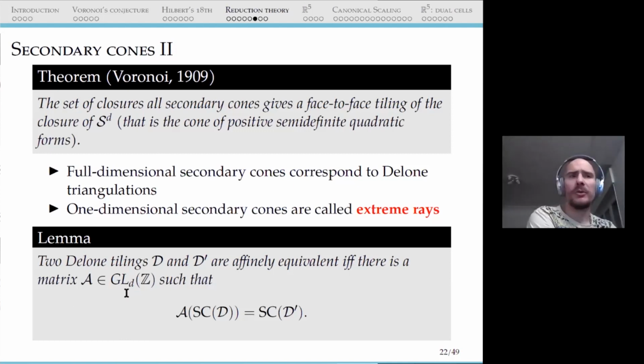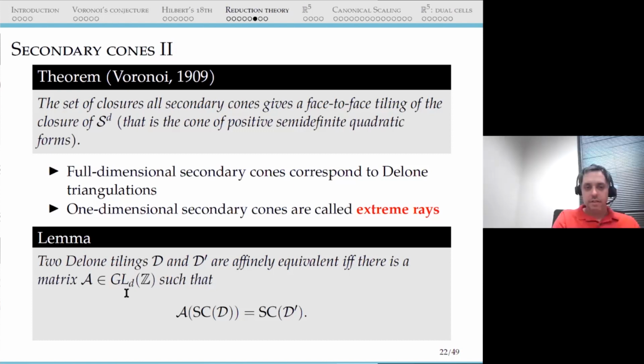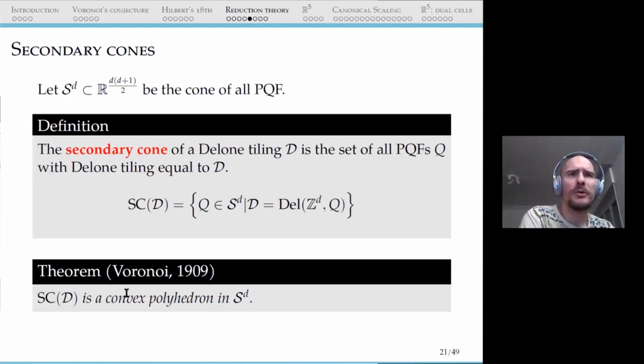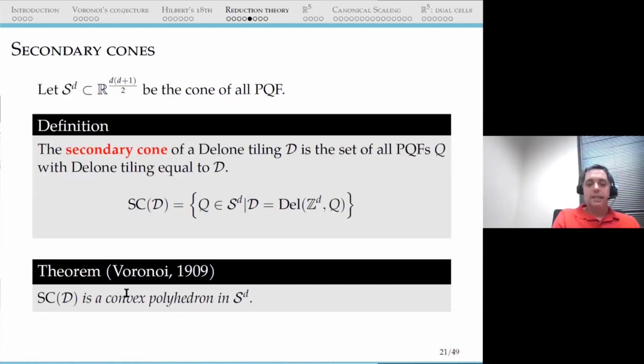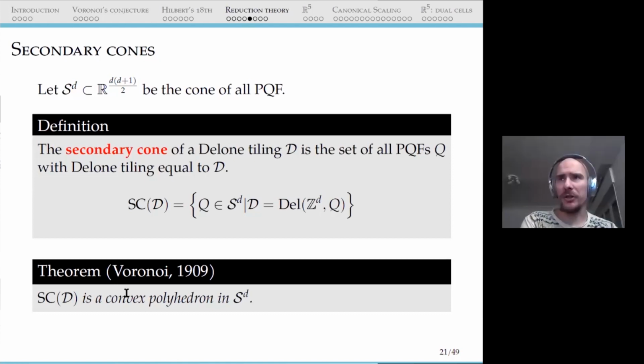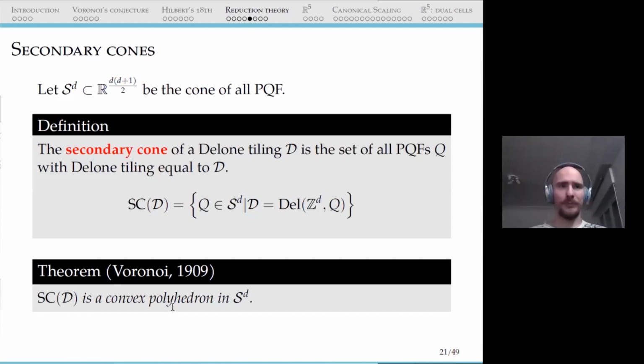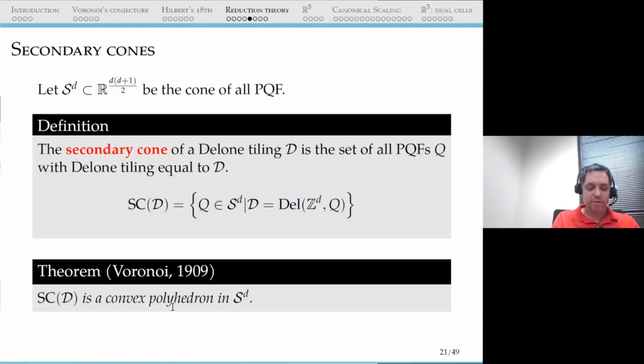Alexey, can I quickly ask you something? Yes. So can you again look at this definition, or maybe you say a couple more words about secondary cones? Yes. To get some intuition. Actually, I'm going to. And also another thing, just so that you know, you have about 20 more minutes or something like that. Okay. Yes. Or maybe 25. Okay. If we want to stretch it a bit. Yes.